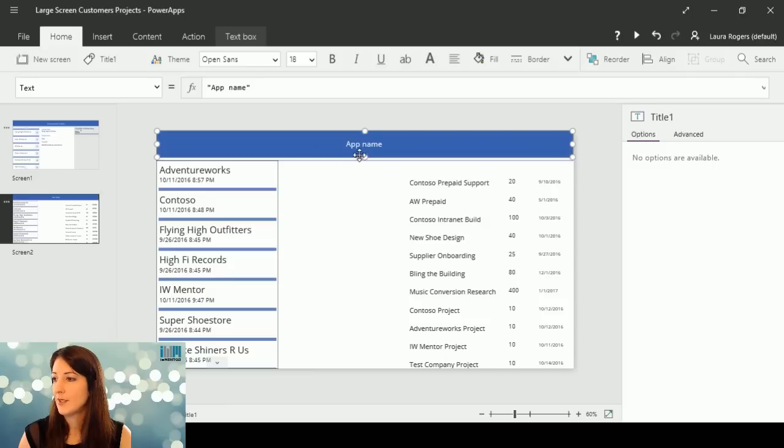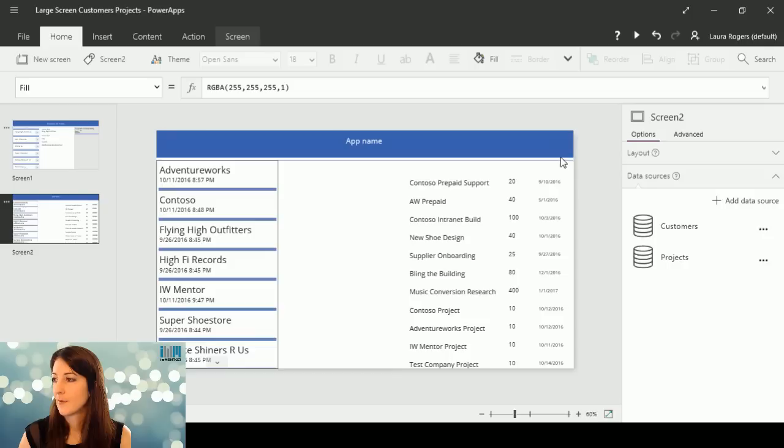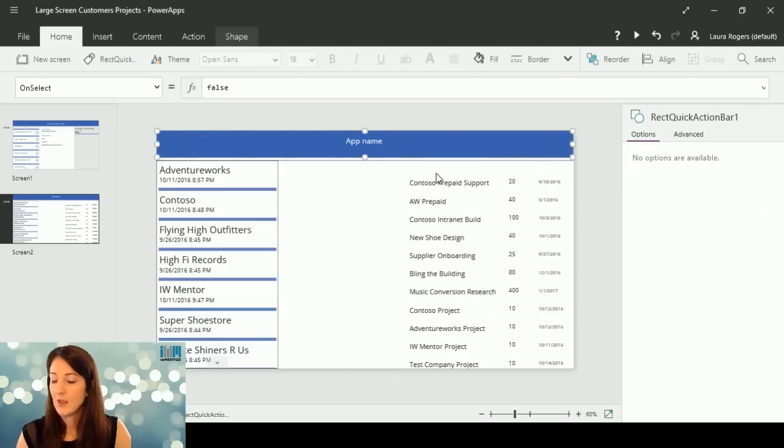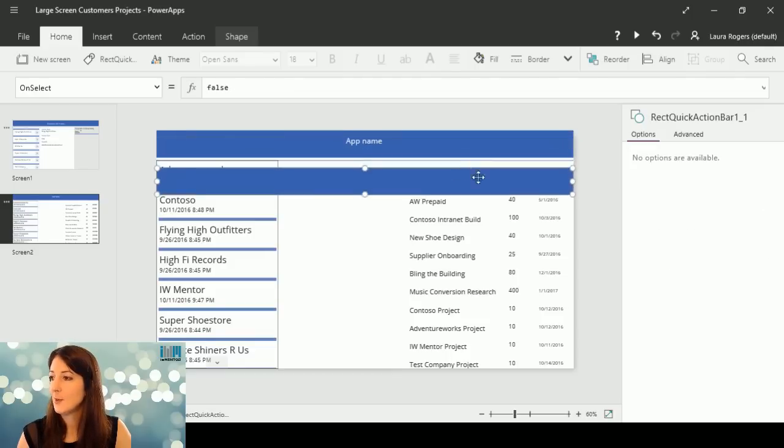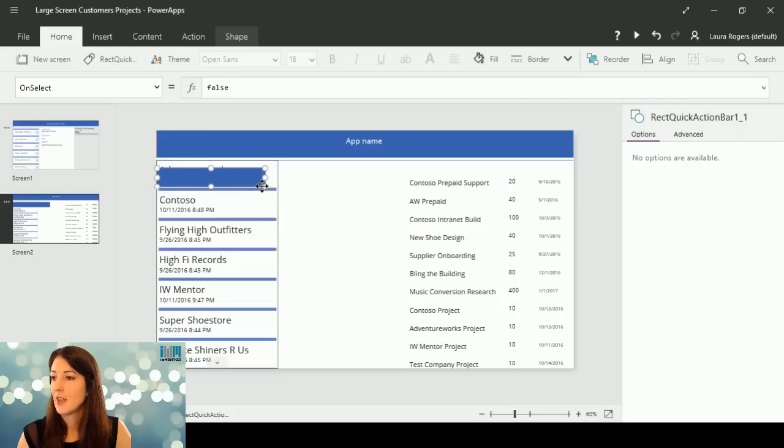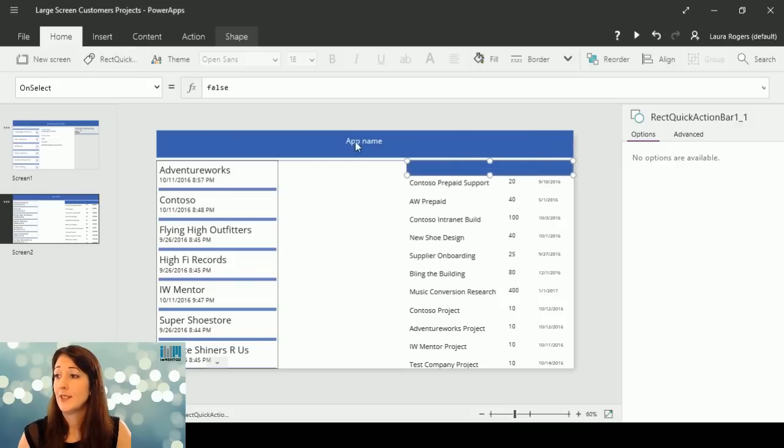So let me move this text box out of the way. There we go. Take this blue box, copy, paste, and I'm going to create a nice little pretty blue box at the top of this as maybe some column headers. So that's where I could type project name, so I can insert another text.